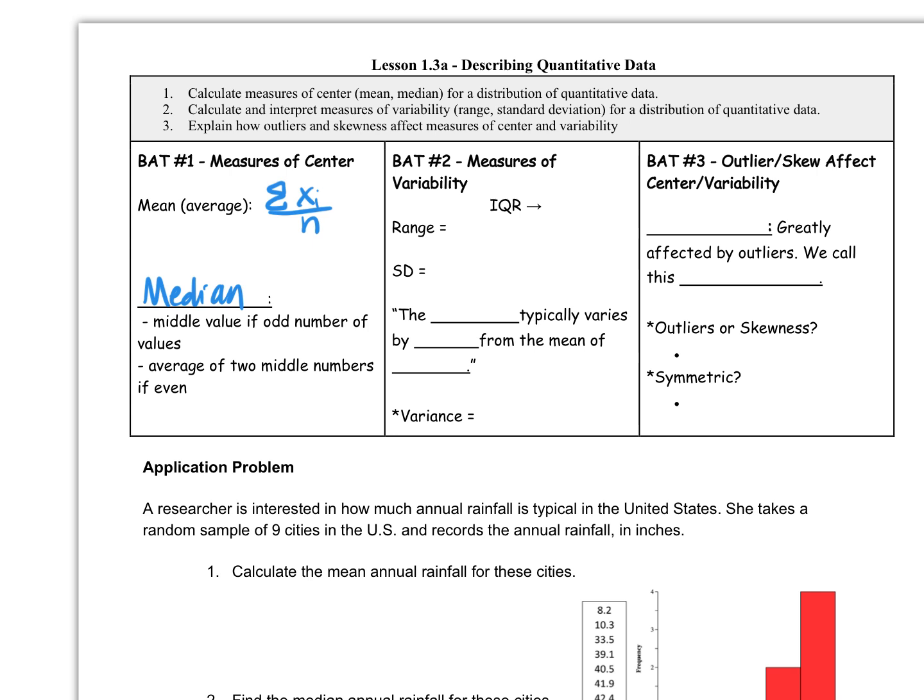Now, that's center. Variability could be referred to as spread. In SOCS, it's called spread, but it's still variability. We have two measures. We have IQR, which we're not going to dive into today, but IQR is Q3 minus Q1. Come back Monday for more details on that. But then range, we talked about range, right? Max minus min. And then standard deviation is that lovely thing we've written many times now.